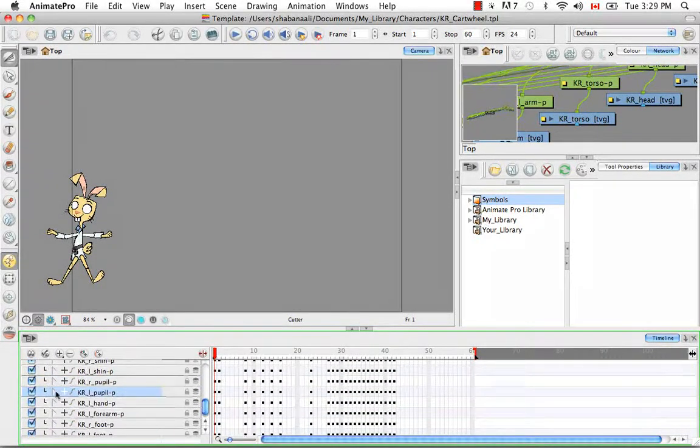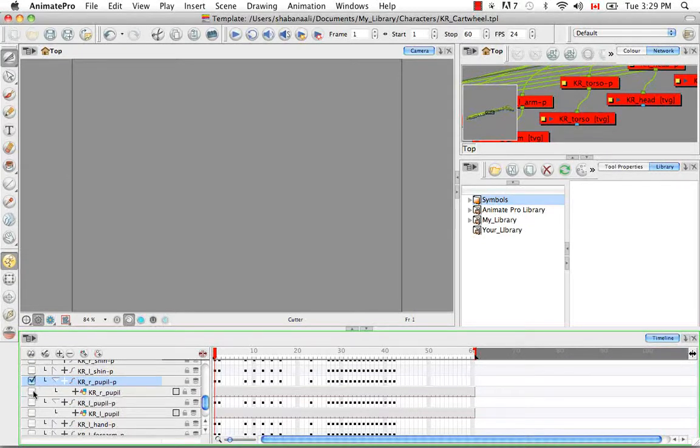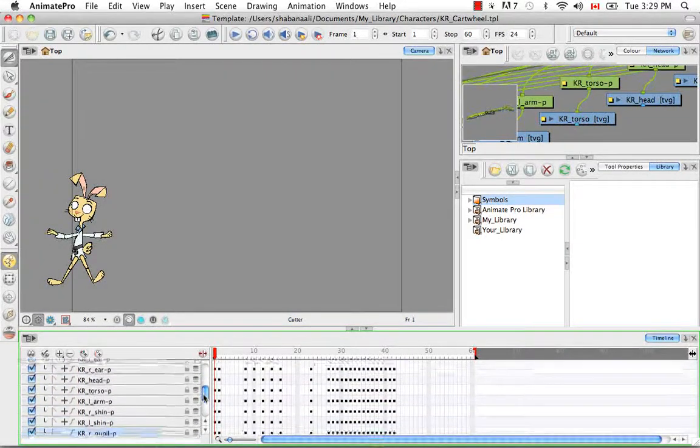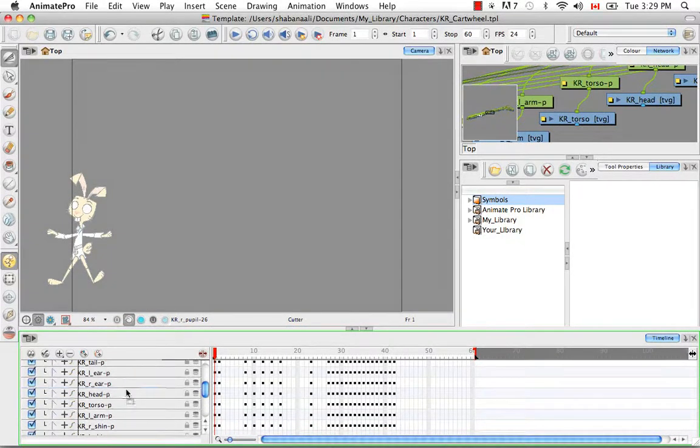See what's going on here with the pupils. They're there. That's interesting. It looks like they just need to be brought to the front because they're farther behind. Not really sure why that happened, so they have to be brought probably in front of the head, I imagine. So that's a good edit to make. And there we go. We can see the pupils again, which is less spooky, I guess you could say.